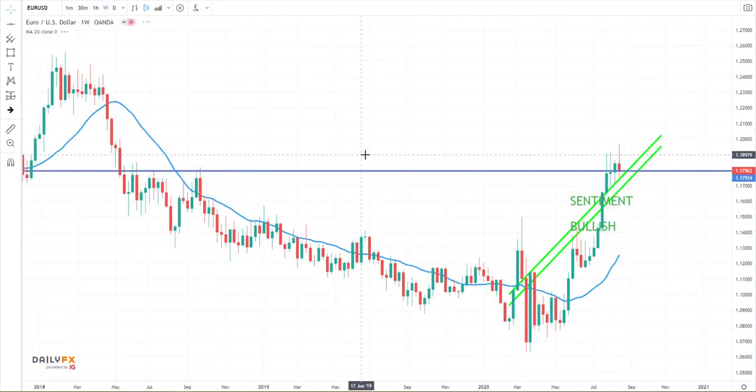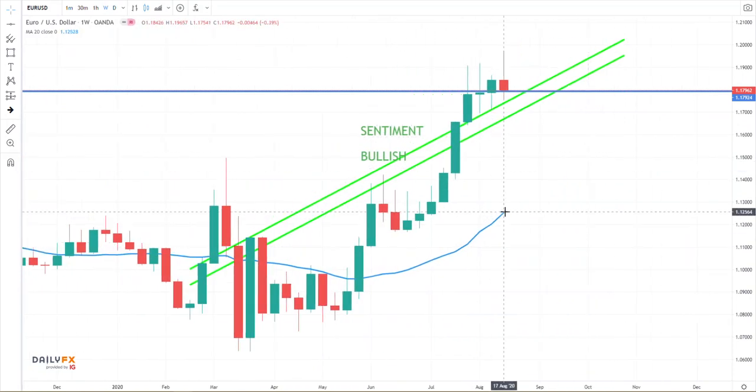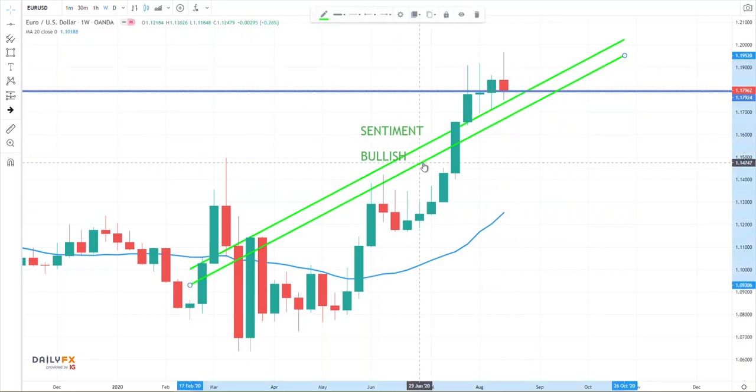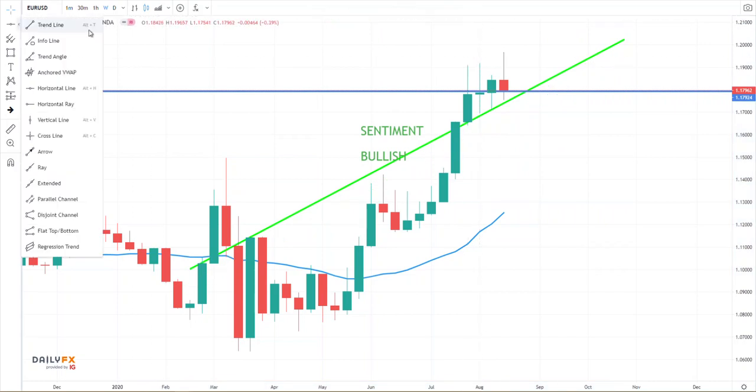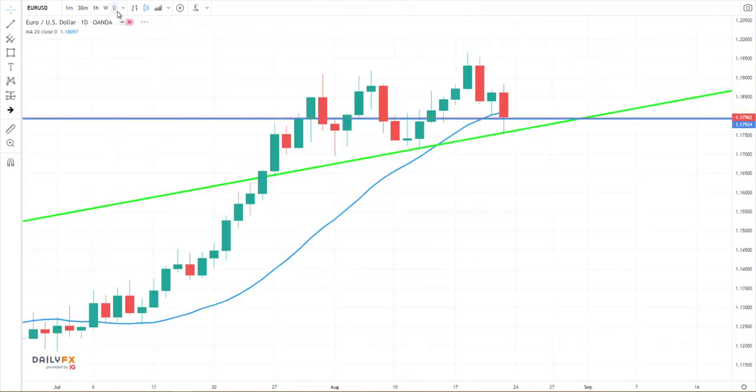If we look at this in the weekly, we can see prices well ahead of the fast-moving weekly moving average. It does concern me a bit, it's this far ahead, but still, we can see we're really kind of stuck in this bullish pennant flag. If I were to move this and draw another trend line here, we can see this is the scenario that's forming, and that's very bullish. And price has really stayed above this $1.1750 mark.